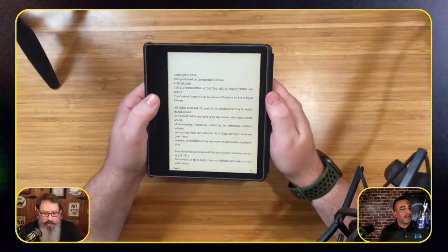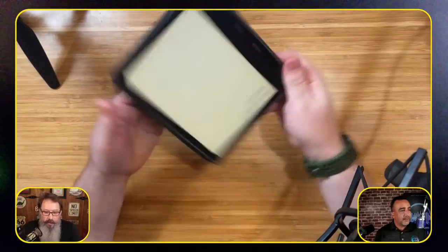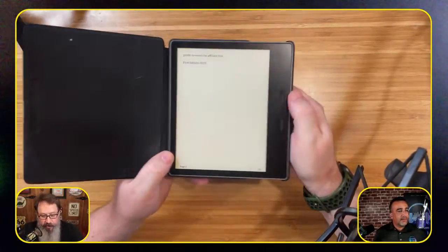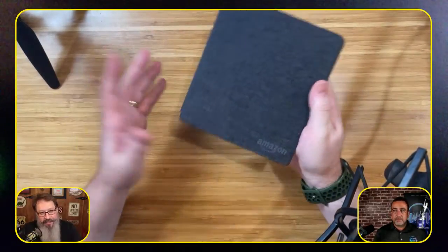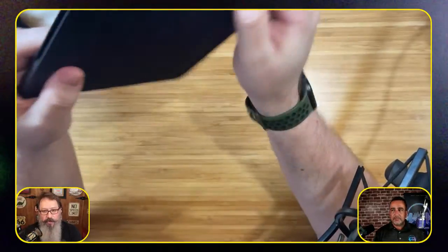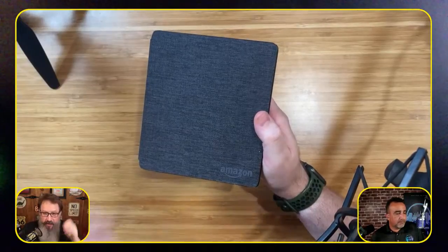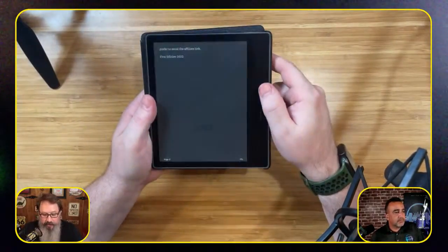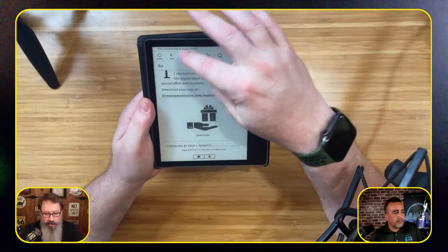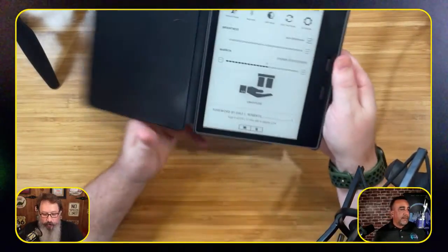The Kindle Oasis is cool — it's also waterproof, so you can sit in the tub and read. The case is also waterproof. It has corner protection, which is really important. This is one of those things where if I lost it or broke it, I would go out the next day and buy it again. Being able to have that warm light that comes on is great. I have it set to auto. You can bring up the warmth really high and bring it back down — it saves your eyes.